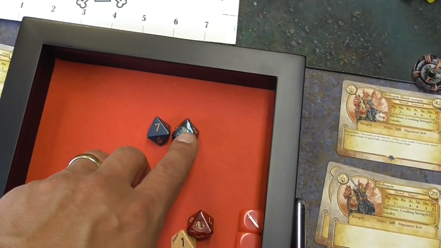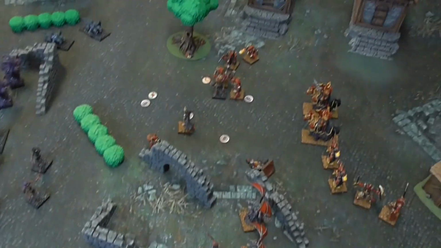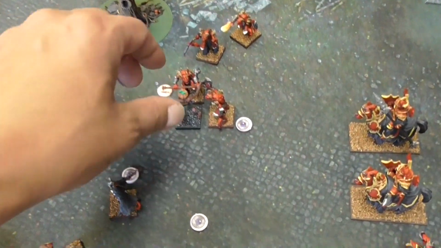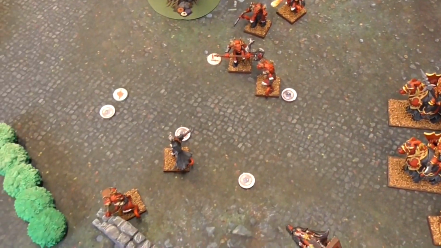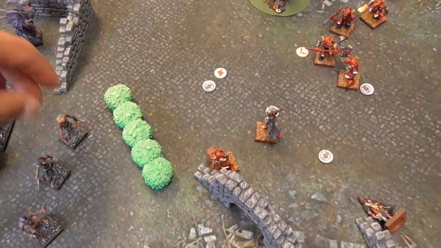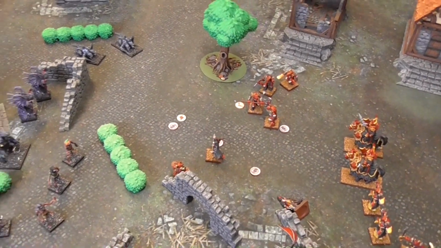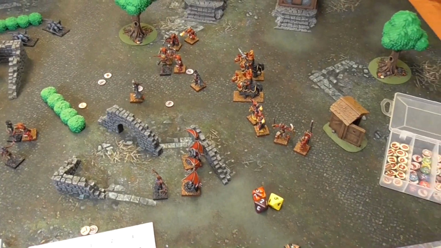That means I would take a point of damage because I failed here, but because I succeeded, if I'm still alive, let's say he had more than 1 hit point, I would be able to run, which is double my movement. For him it would be 10 inches. I would be able to run away in any direction as long as I didn't go within an inch of an enemy model. Now let me give you an example of fatigue.